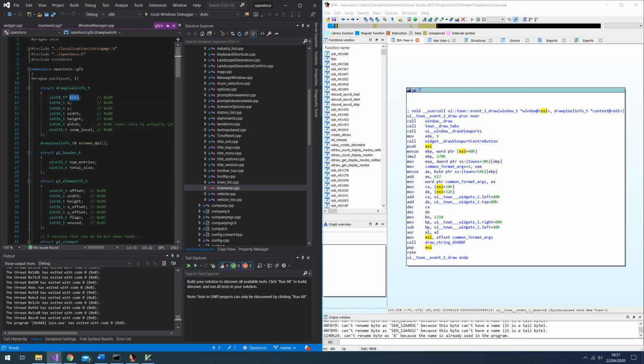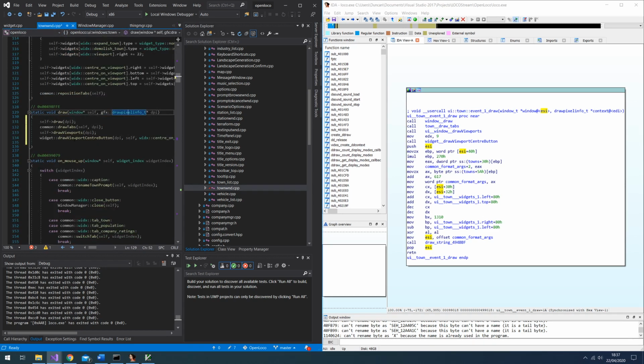It's got a pointer to the actual pixels. Well, it's not the actual pixels, it's a color 256 representation of the pixels, and then later on that gets converted into pixels. But it's got the widths and the height and all that good stuff. You always need to pass it into any drawing function, because the drawing function needs to draw onto something, obviously.